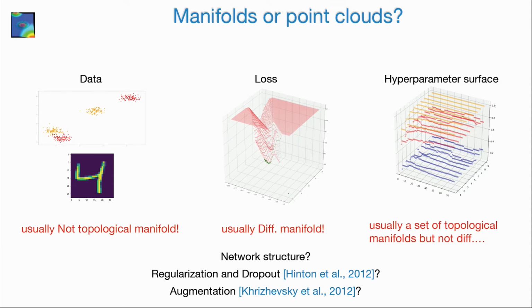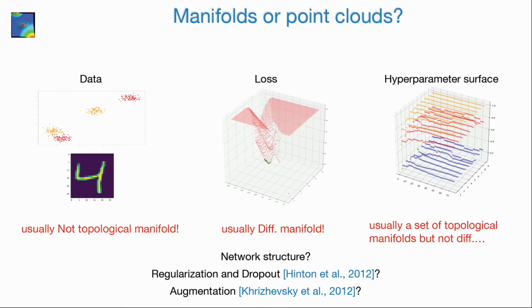Maybe you heard about these three things which we care about when we are trying to train neural networks. The first one is the network structure, how we make the graph, right? The second one is the regularization, dropout, and all the other tricks to not overfit. And the third one is a very important one, but rarely spoken about: augmentation, which means that obviously if I take a picture, I can make the same picture right here. The content will be almost the same, right? So I shouldn't say anything completely opposite about the two pictures.